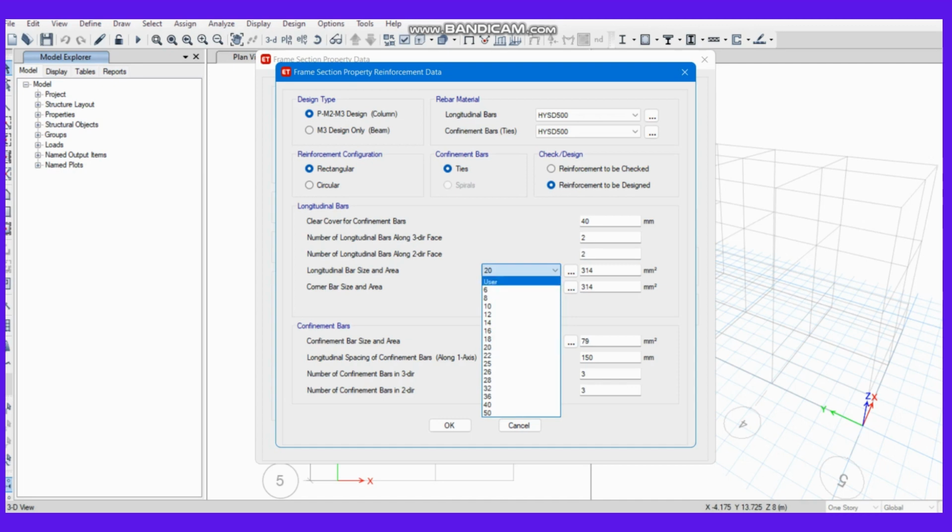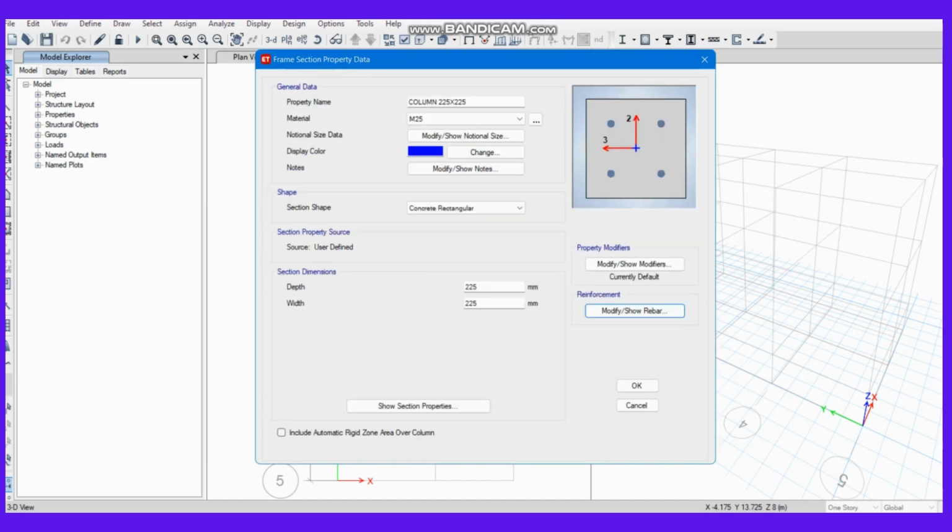Minimum diameter bar to be used is 12 mm, but we can take 16 here. And confinement bar ring diameter 8 mm. Longitudinal spacing of confinement bar, we will take 6 inches, or we can decrease it up to 5 inches or 4 inches. Let's take 4 inches, 100 mm. Click on OK.